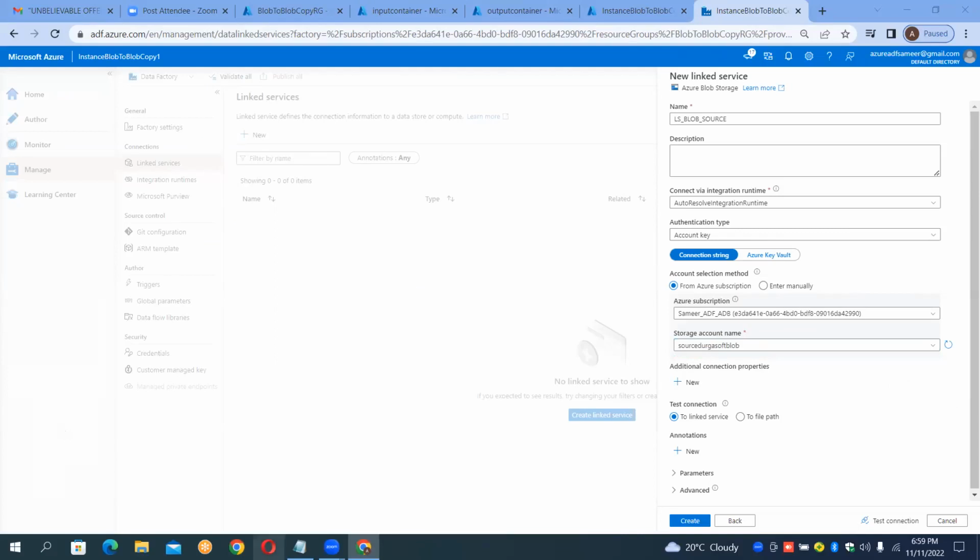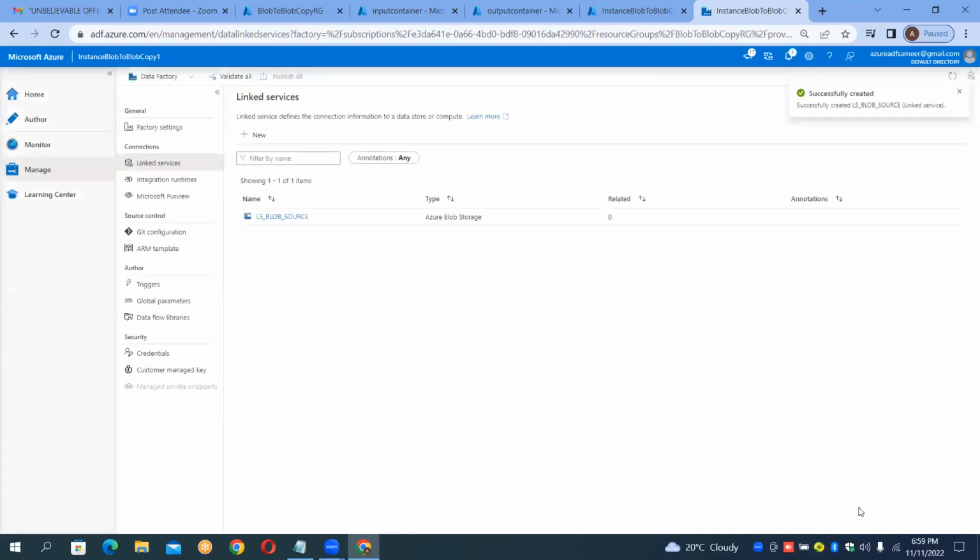Once it is done, click on create or click on test connection. Test all the deployments, whatever you have given, whether it is running successfully or if there are any drawbacks. If you have any, you can rectify it now itself. Can you see here? It says successfully deployed. There are no issues here. And click on create. The first link service is ready.